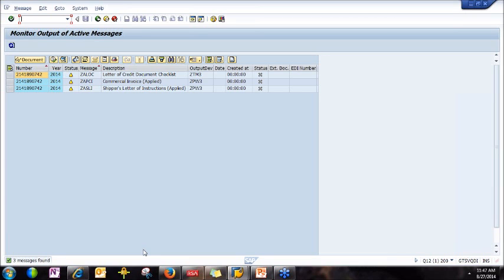It does happen sometimes that the net weight is maintained incorrectly in the material master, and then after packing you realize the gross weight is less than net weight, and that's going to cause problems at the time of export. We also check country of origin, make sure all items have country of origin, and a lot more. I don't remember all the checks, but we have quite a few. And the ultimate idea is that when the warehouse user executes this, if everything is good, no problems, you'll get the screen. And this is actually the GTS screen. I entered the data in ECC, but I'm right now in GTS.